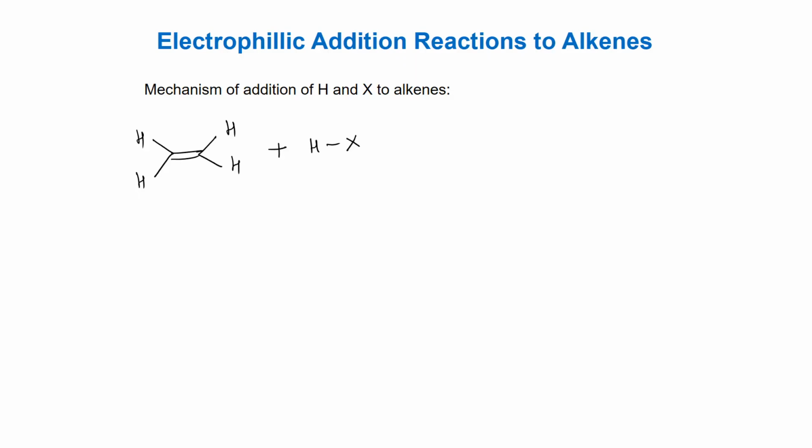And as we have learned in chapter 6, the first step when you have two reactants is to identify the nucleophile and the electrophile. Always alkenes are going to behave as nucleophiles. The reason being they have pi bonds. Pi bond has 2 electrons, so alkenes are electron rich. They're always going to behave as nucleophiles. The reagent HX can be written as H plus and X minus. So the electrophile in the reaction is H plus.